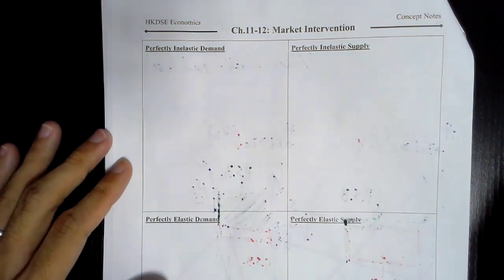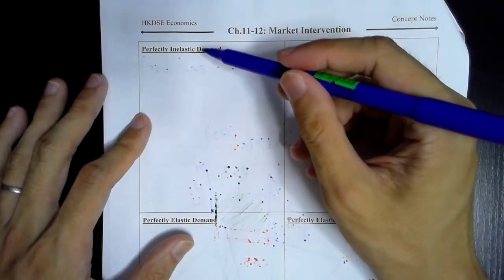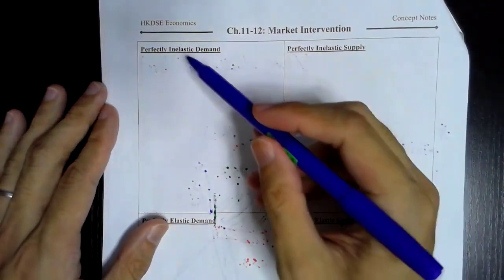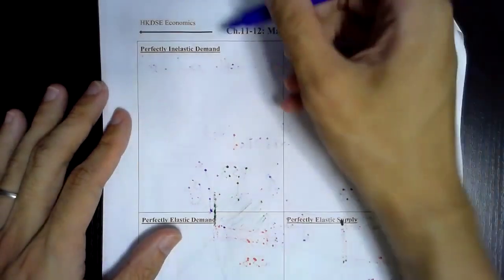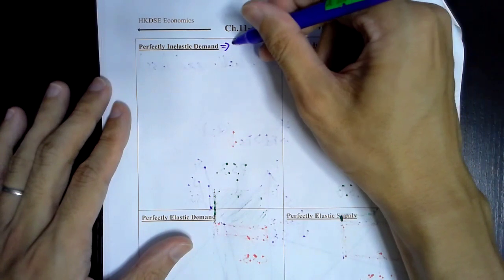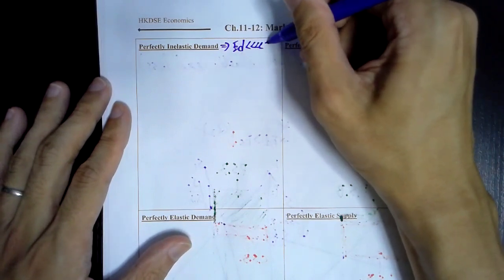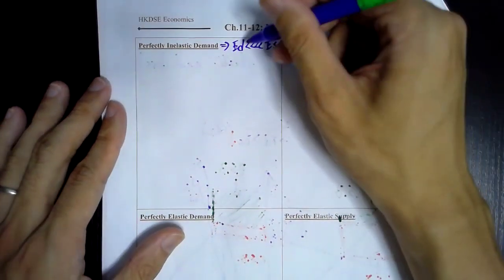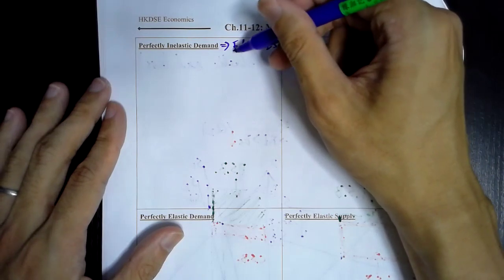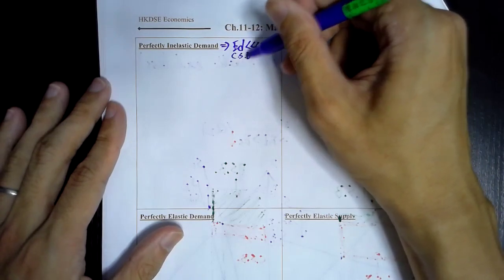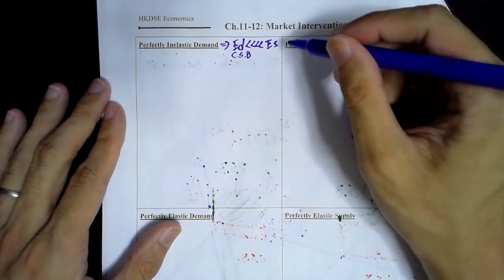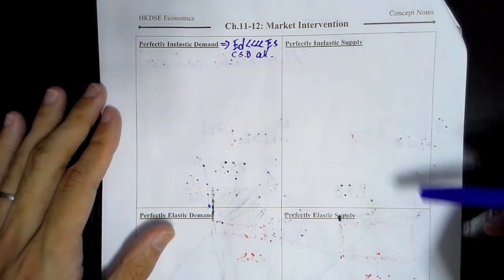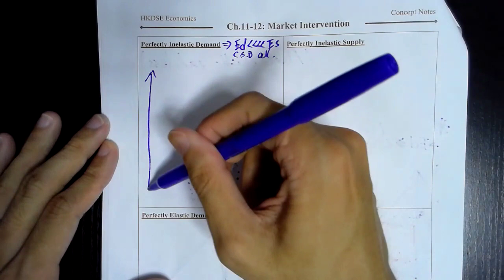The first one, perfectly inelastic demand. Now, if it is perfectly inelastic demand, whoever more elastic, eat less. Whoever less elastic, eat more. It is perfectly inelastic demand, so what does it mean? It means that ED is infinitely smaller than ES. Therefore, we know that consumer subsidy benefit will be infinitely more than that of the producer. In fact, the consumer should eat all of it. So here what will happen? Let's see.